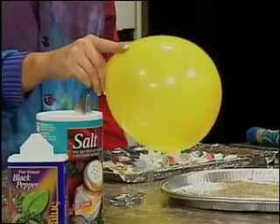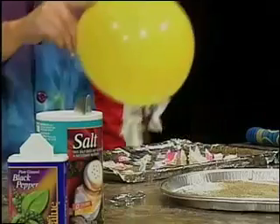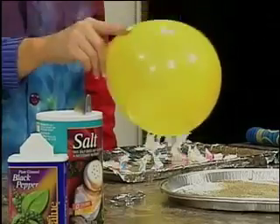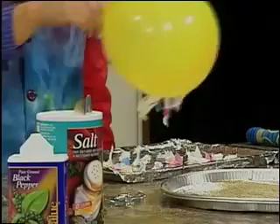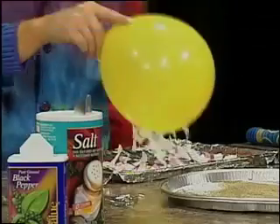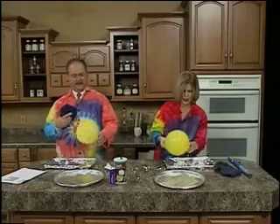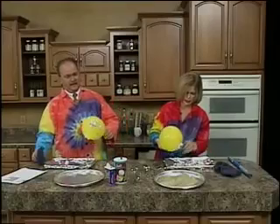So now take your balloon and just put it over your tissue paper — our cookie sheet there has tissue paper. See if you can get the tissue paper to actually lift off the sheet without touching it. You can actually make it dance because it is attracting each other. That's kind of fun for the kids to do, and sometimes we have a contest to see how many pieces they can get in a minute. You can hear it when you're taking it off — it makes a crackling sound.